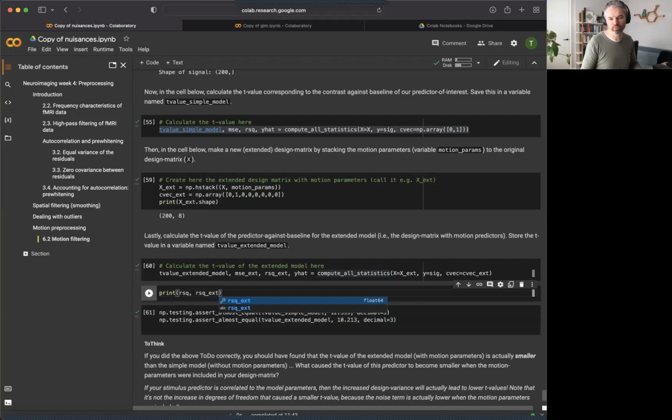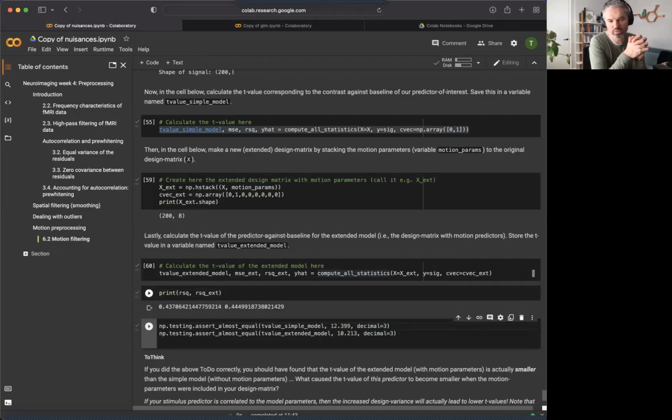So this is the within-set r squared. And you see that there was definitely a percentage of the variance explained by the motion. So the r squared increased. We explained more of the variance, but we needed 6 regressors to do so. And that penalized us in the calculation of the t-statistic.